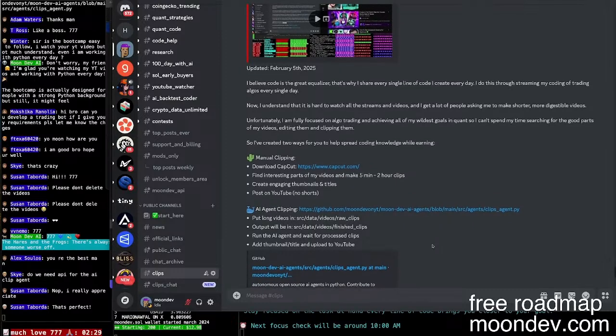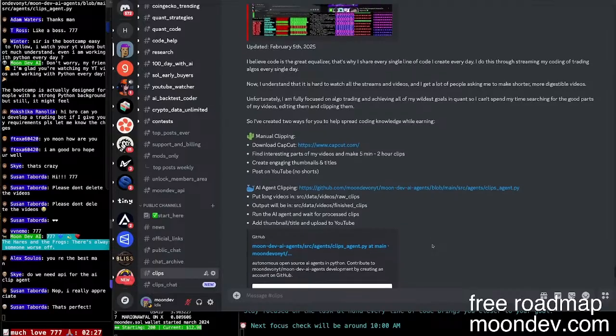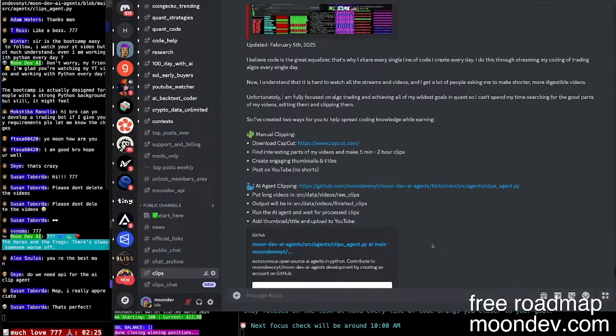Okay, so how do you actually make money with coding if you can't just make money out of thin air with algo trading? Again, if you have cash that you're trading successfully or even unsuccessfully, that's a different story. You can automate your trading and you can earn a yield if you find an edge. But if you have no money, how do you make that first $100 or the first $500 or first $1,000 or whatever, dude? Go to the Clips channel.